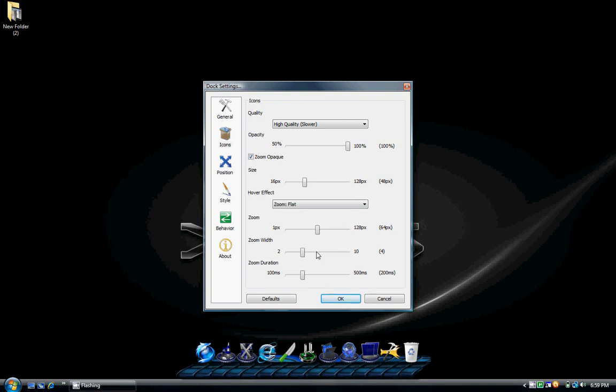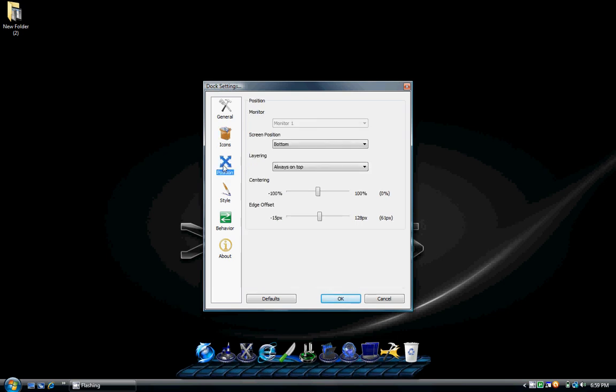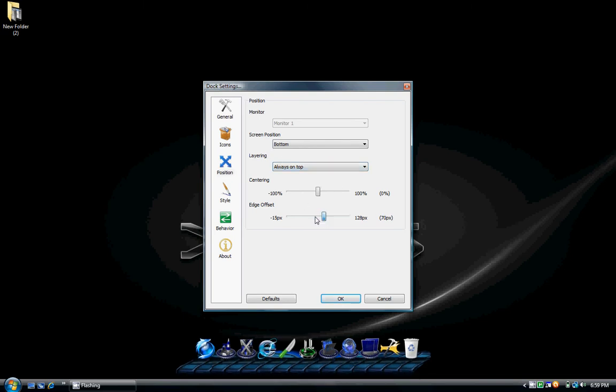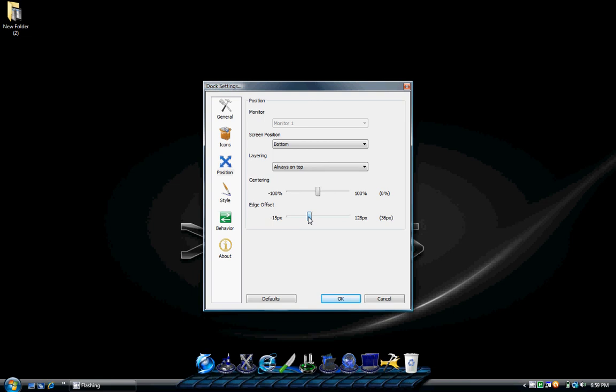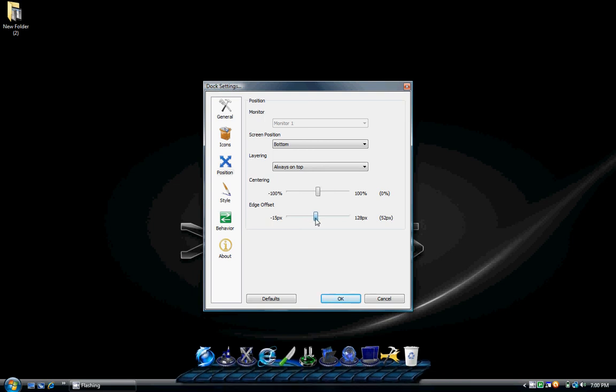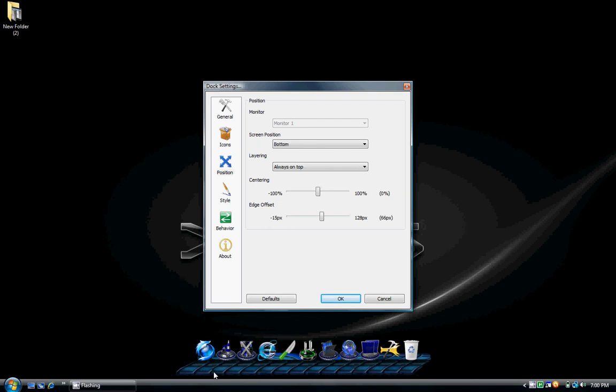And you can change how much of the screen it takes up when it zooms and how long it takes to zoom. And then the next one is a bit more important, because if you decide to put it at the bottom like I did mine, then you might want to make it so it doesn't cover your dock. So then you're just going to have to change the edge offset. See, when it started it was down over here when I really wanted it so I could still see my bottom dock. So I just dragged it up a little bit so that now you can see it's a little bit above my dock. So then I could use both.